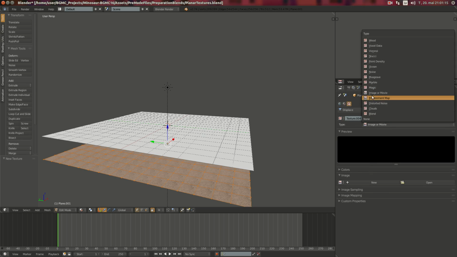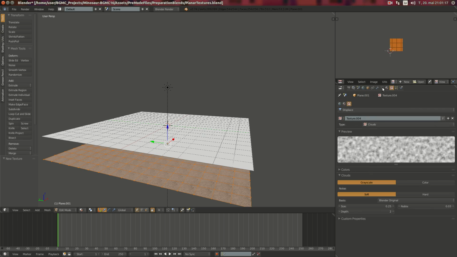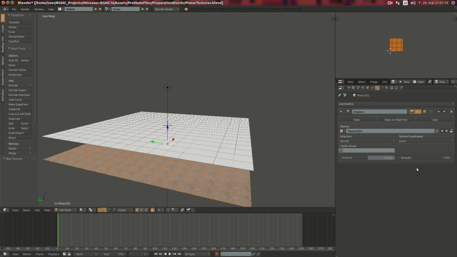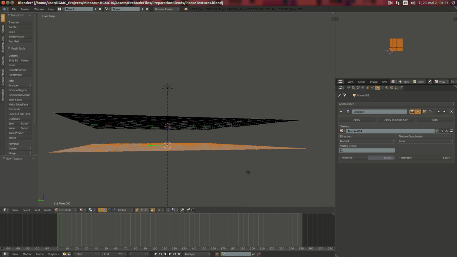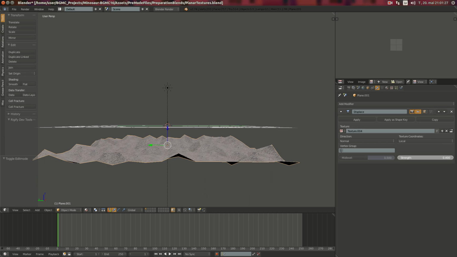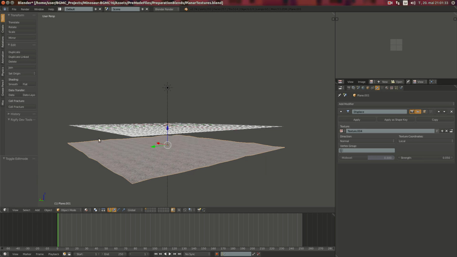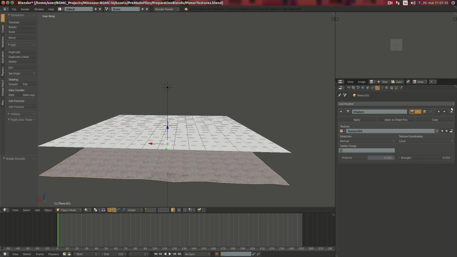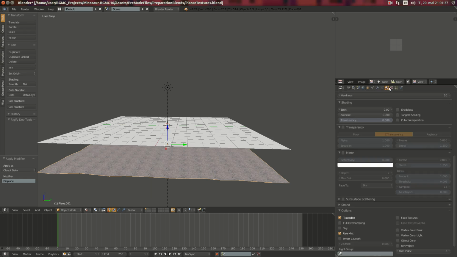Make new textures. Select it clouds. This will be fine. And now let's select this one and reduce the strength. The default will be fine for us, and make it smooth, of course. Apply.